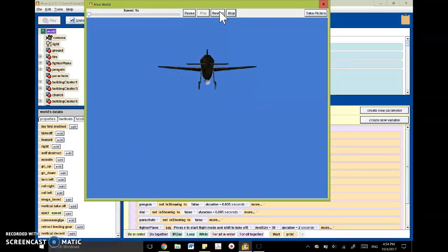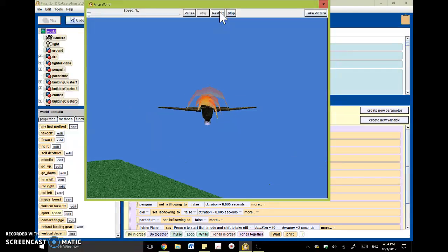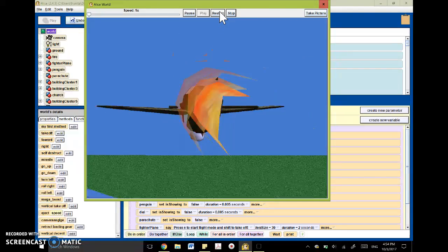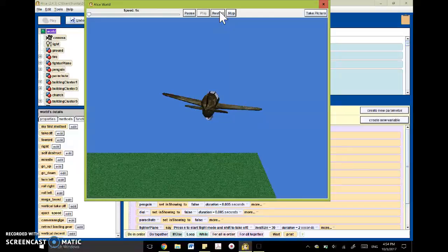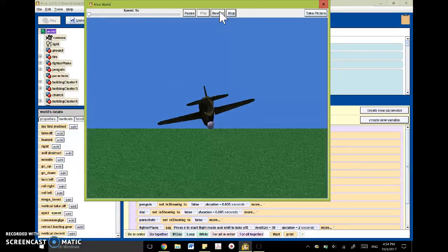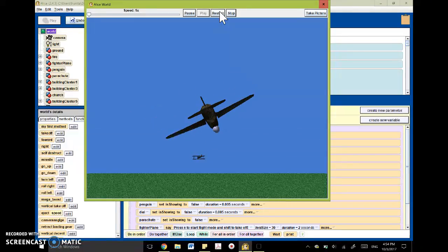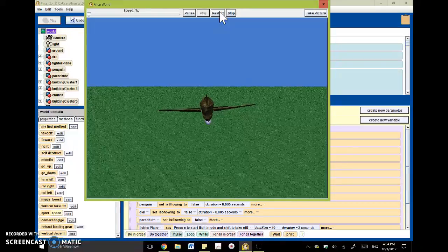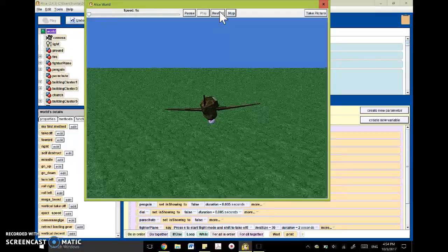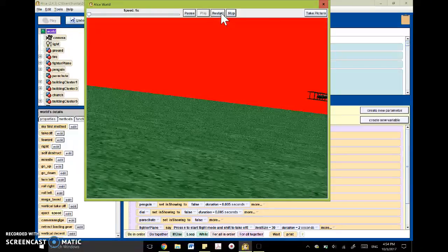To activate a boost, you would either press M or you would press B. And if you want to get rid of all the fire, you just hit 0. And if you want to land, you just go ahead and hit N. It takes a while. I mean K, sorry. It's a bit of a crash landing, but it works.